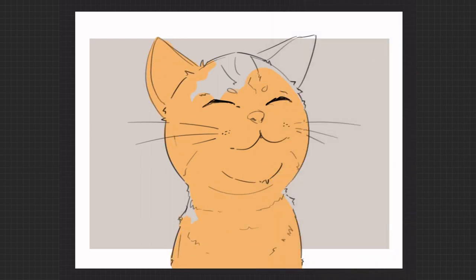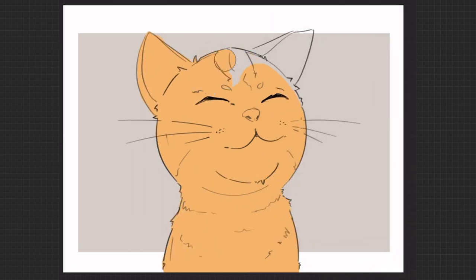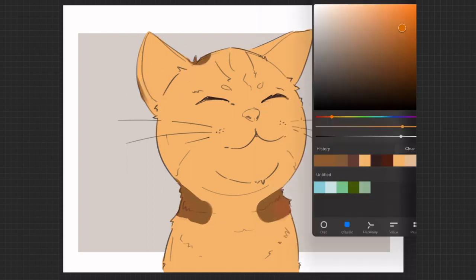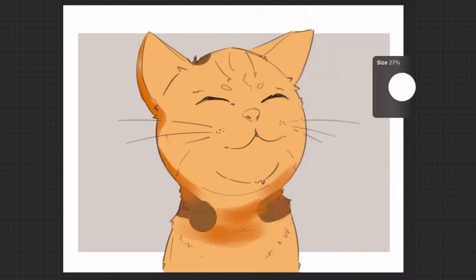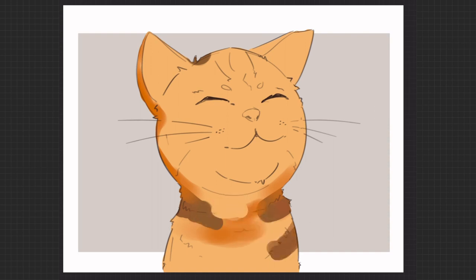The first step to any painting is usually getting your base colors down. Again, I'm referencing an orange tabby cat, so as you can see I have the orange right there, and that's the entire base coat. Then I darken my tone and go a little browner for the initial patterns underneath the face. One thing I want y'all to keep in mind is that as I'm painting, I'm still thinking about large, medium, and small shapes. That way it's a lot easier for my brain to pick up what I actually need to be doing. If I try to attack all the complex details at once, you'll find it's really hard to focus on what you actually need to be doing.